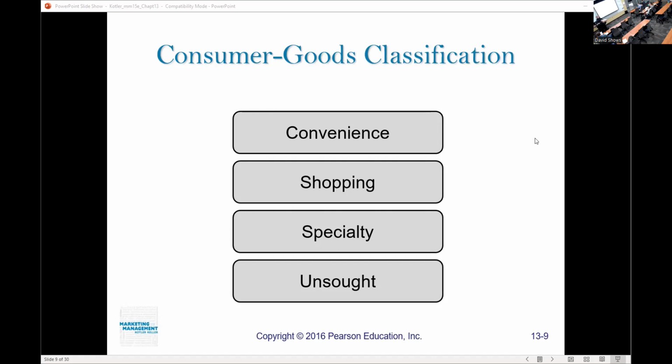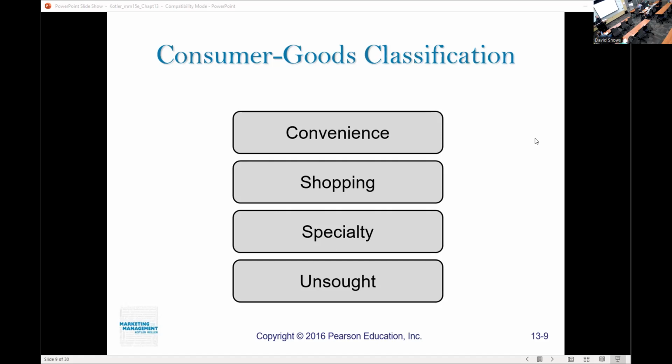The next item is what's called a specialty item. And these are items that have such unique brand characteristics and brand identifications that consumers will go out of their way to find. Now, specialty doesn't necessarily mean luxury, but what it means is that the item is so unique and so special that consumers will go out of their way to get it. We're lucky we have a university here. For those of you who are Apple people, you can shop any Apple product at any university from the bottom of the line all the way up. If you're not in a university, well, then you have to go to the closest location of a true Apple store. And that can be for a distance. So, I mean, that is an example of a specialty item.